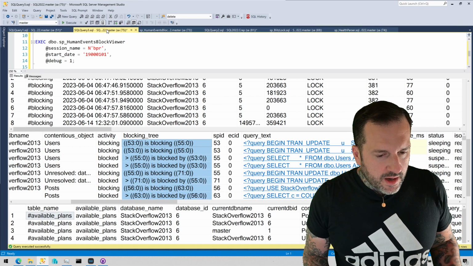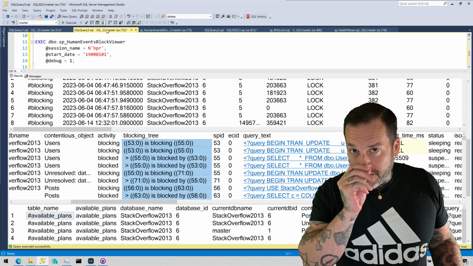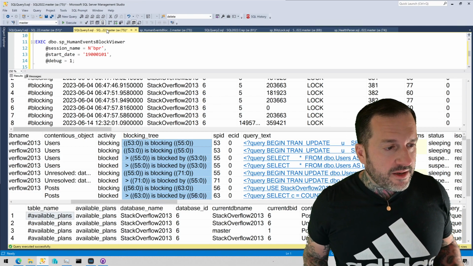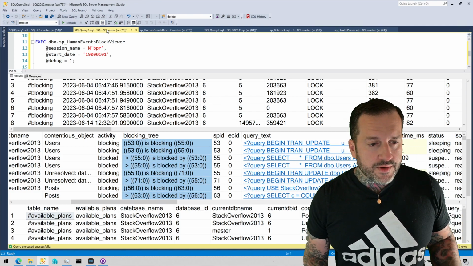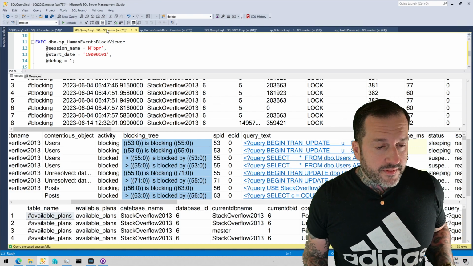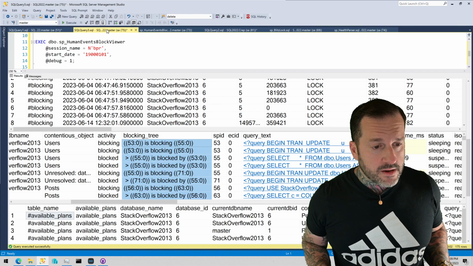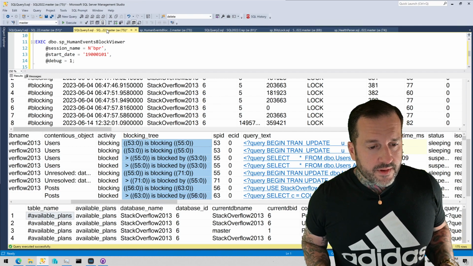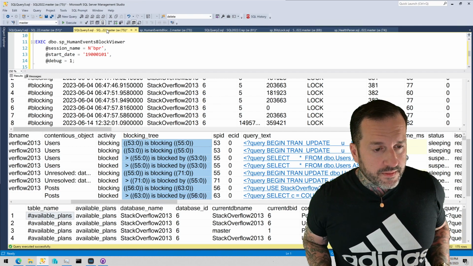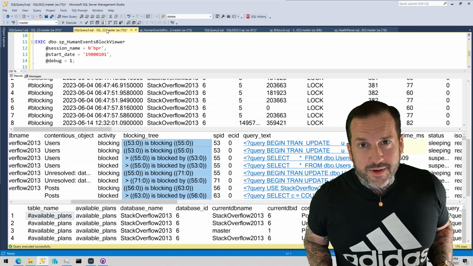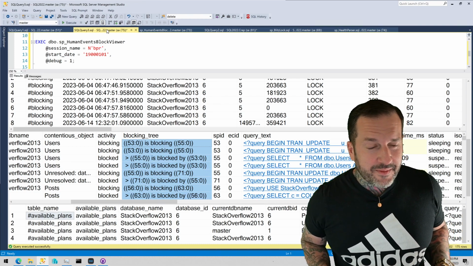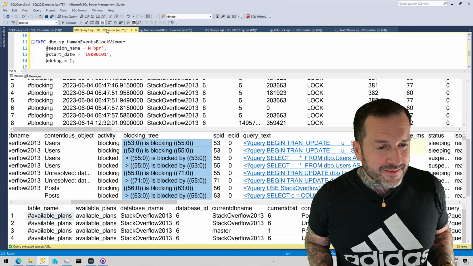Anyway, brand new in the code. If you haven't updated sp_HumanEventsBlockViewer in a while, I would encourage you to do so. There's been a lot of changes to it. Been doing a lot of work on it lately to make it better, both for myself and the consulting that I do, and for people out there who trust the free stored procedures that I make to do their jobs as well.